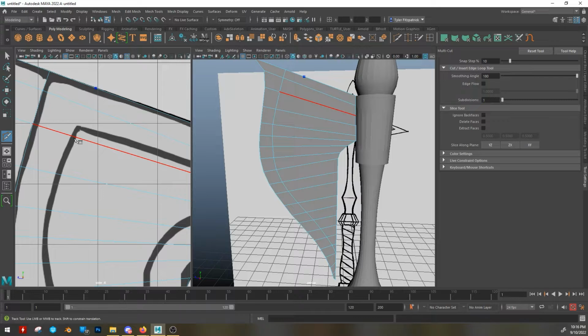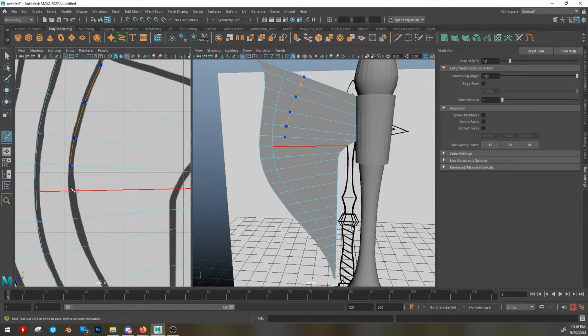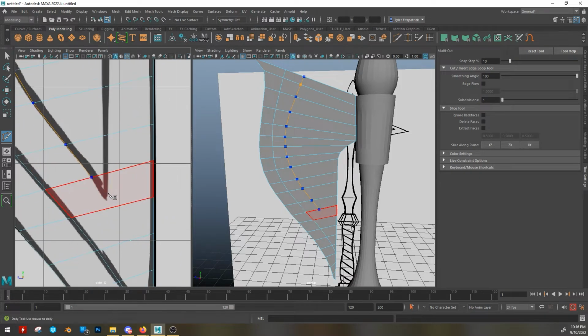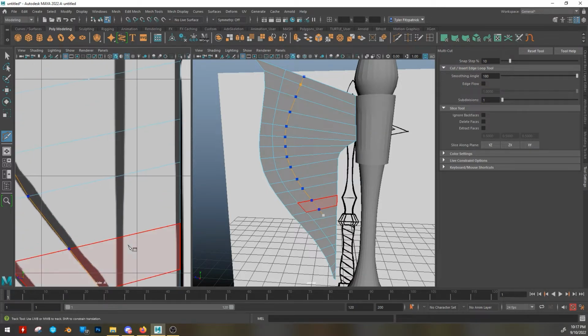Now I'm going to do the beveled area of my axe. Now I've run into a bit of a problem here. There is not a line on the point where I want to add a vertex, but that's okay for now. I'm going to go ahead and add the vertex there anyway.